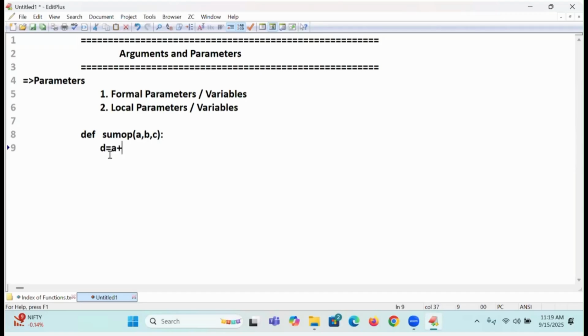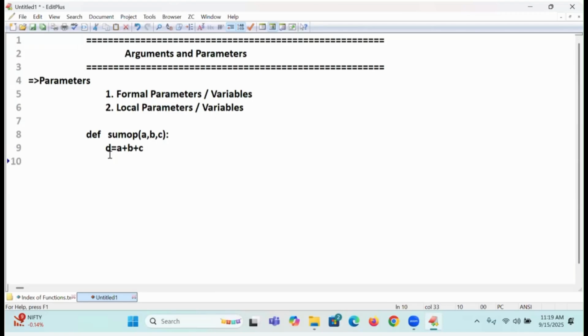E = A + B - C. F = A - B + C. Here D, E, F are called local variables, or people can also call them local parameters. This part I already completed.